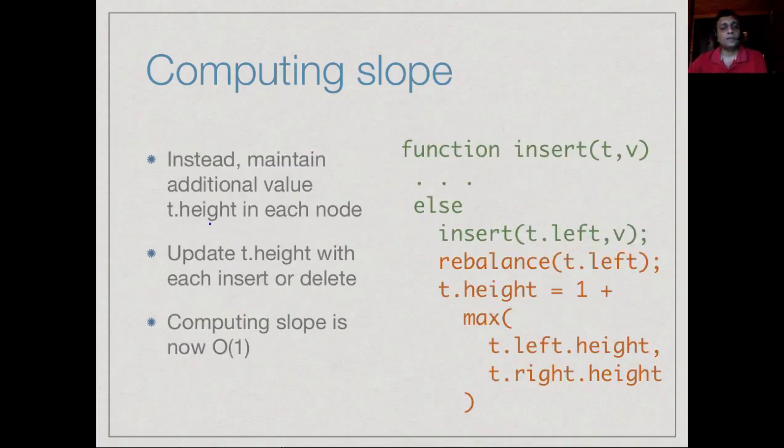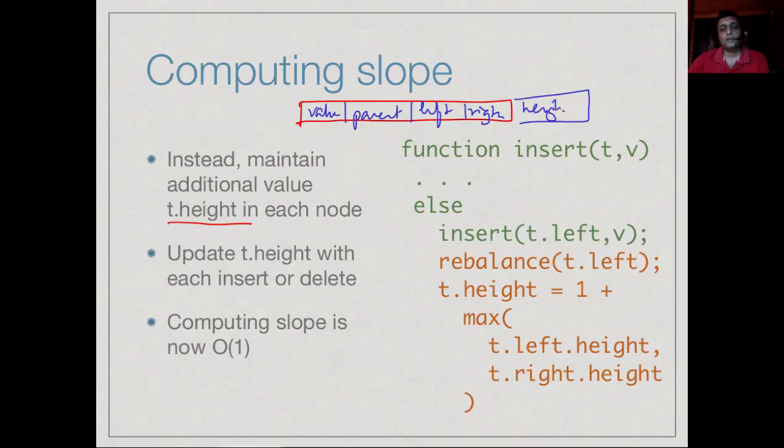But we can get around this by just keeping the current value of the height and updating it each time. So we have an additional thing. In our tree node, we currently had the value, parent, left, and right. Now we just add one more field called height. Whenever we do any rebalancing, the height of the current node may change. So we look inductively: we assume that below us the height got set correctly. We look at the two heights which are locally there, and add 1 to the maximum of the two. This is just looking up one value in the two children, so this now becomes a constant time operation. It doesn't require us to traverse the entire tree.